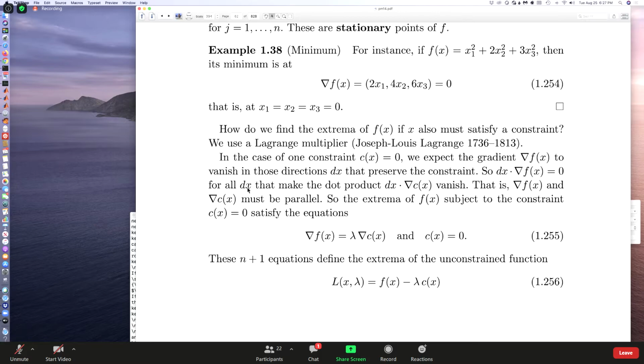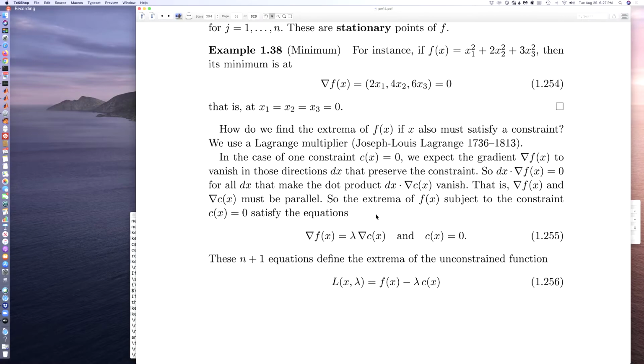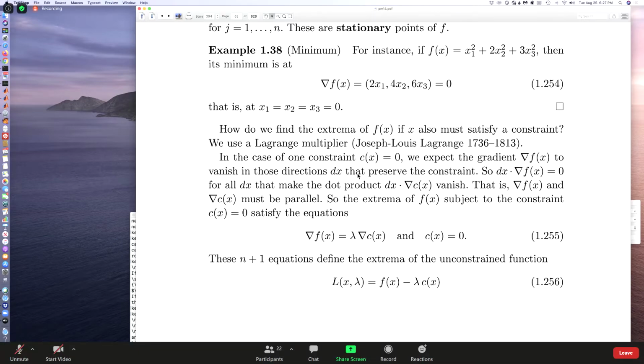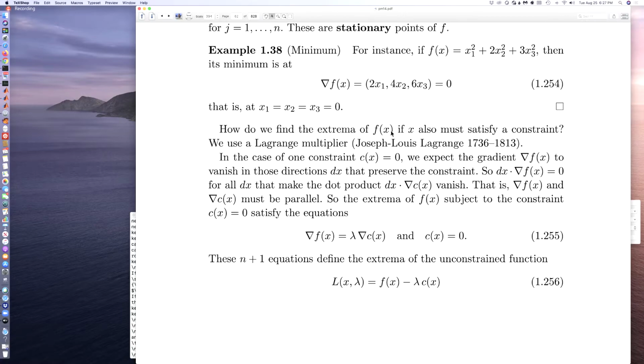Okay, there's a question here. What does it mean to say among the points where the gradient vanishes? Are there points where the gradient vanishes? Well, the question is about what's the issue that we're trying to do. We're not trying, in this case, to find the minima and maxima of the function. We're trying to find only the minima and maxima of the function subject to the constraint.